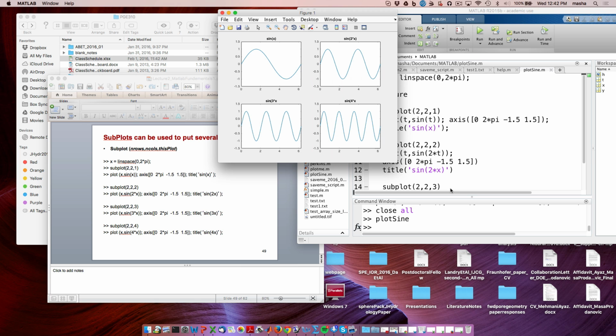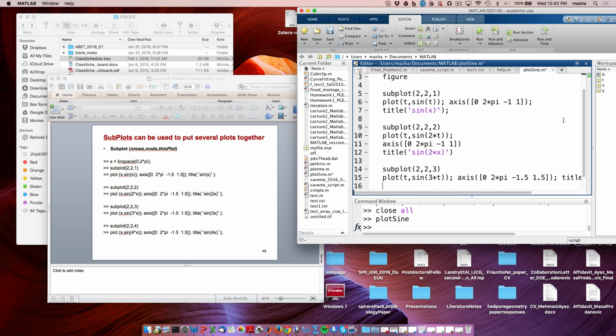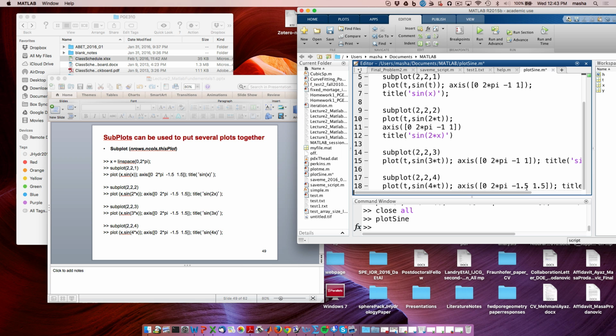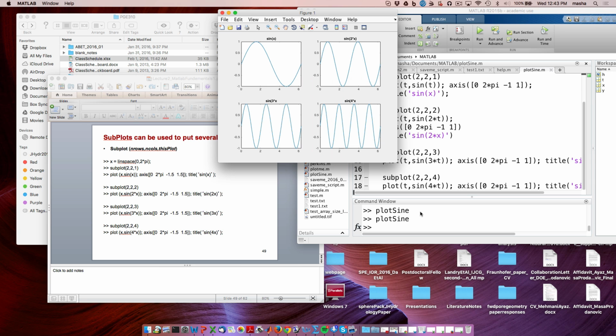Fix as many things as I wanted to fix. For instance, oh, I really don't like that it goes from minus 1.5 to 1.5. I want to change that. Well, I'm going to change it in the script. One more. So I'm going to change all of the axes to go between -1 and 1. I'm going to save that and re-execute again, and now it's tighter. We're not wasting any empty space up and down.